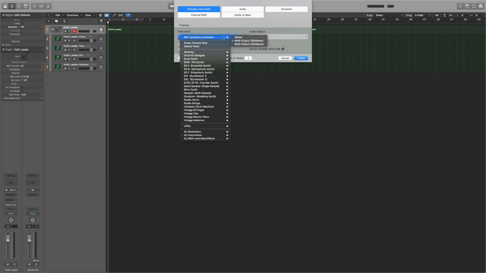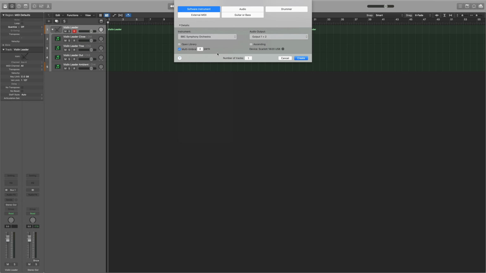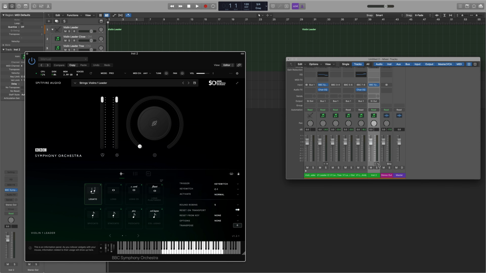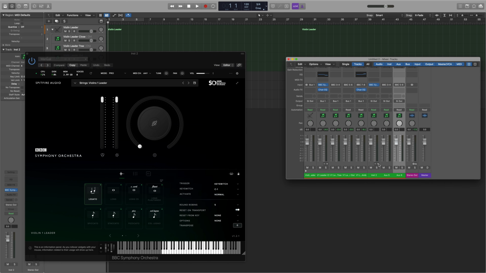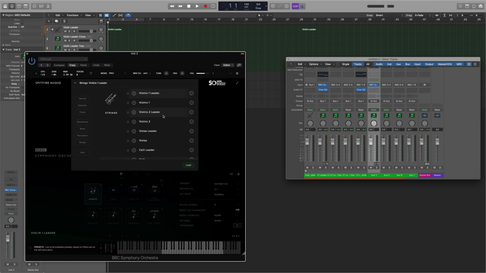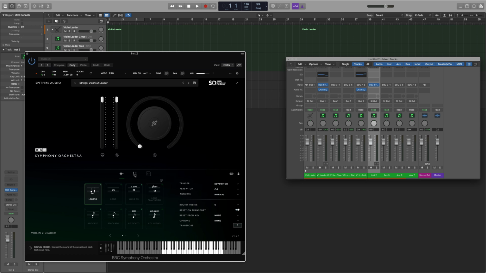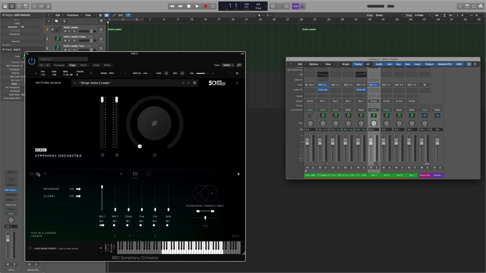That way, when we create a new multi-output track within Logic, we can then carry out the same process we did before in terms of setting up and renaming the tracks. And then once you've done that, you can then select the different instrument that you'd want here. We can go back to the microphone preset option, select the Load Mixer Preset button, click on the preset that we've just created, and then it will be loaded into the plugin here.